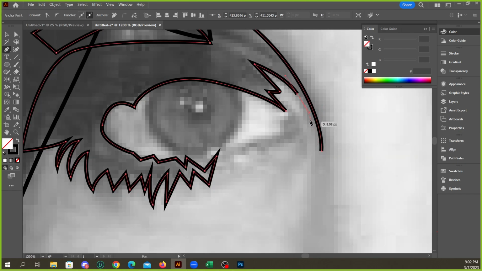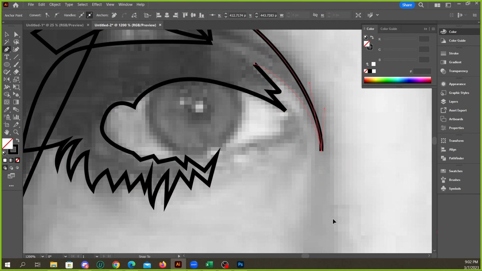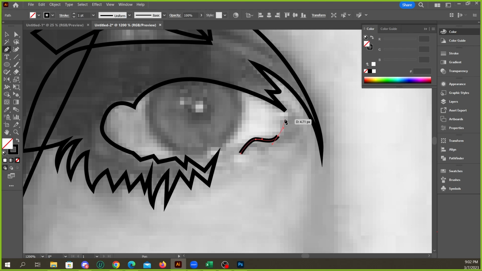So some parts I have to hold the Alt button. Whenever I come here, if I don't hold the Alt button, it messes up that existing curve, so I've got to hold the Alt button so it doesn't mess up this handle. Okay, and then we'll do a separate shape for this little bit.